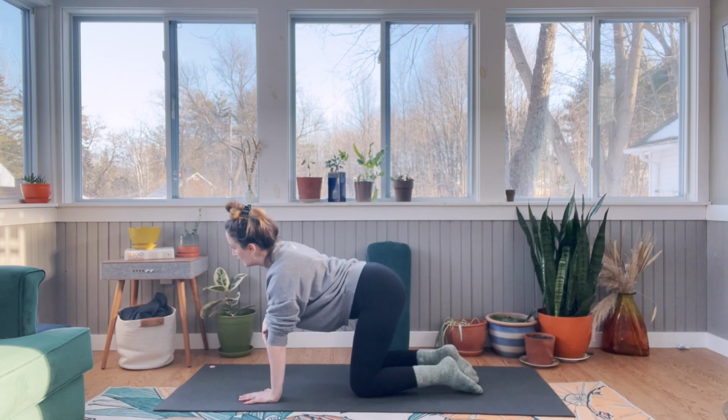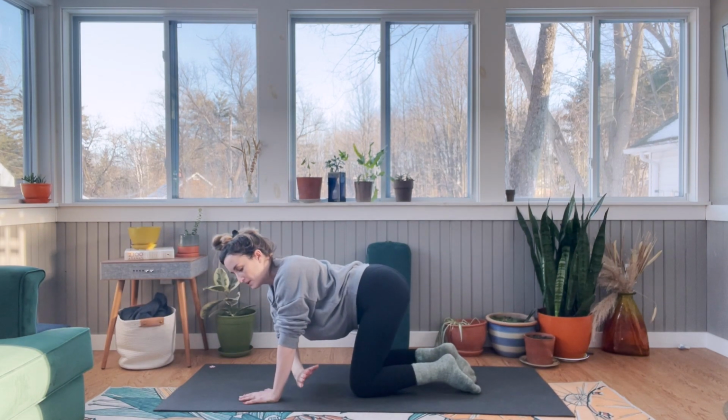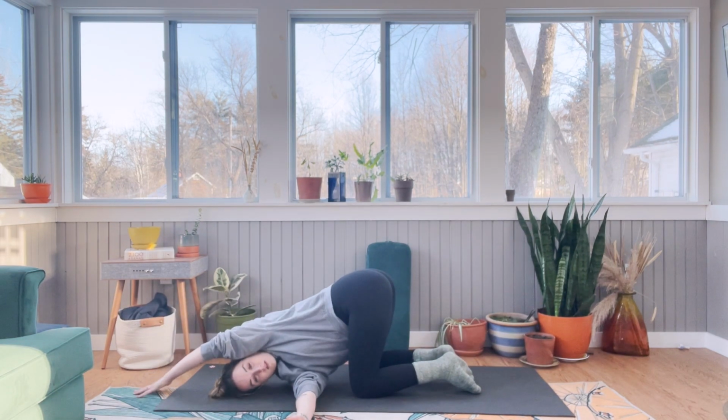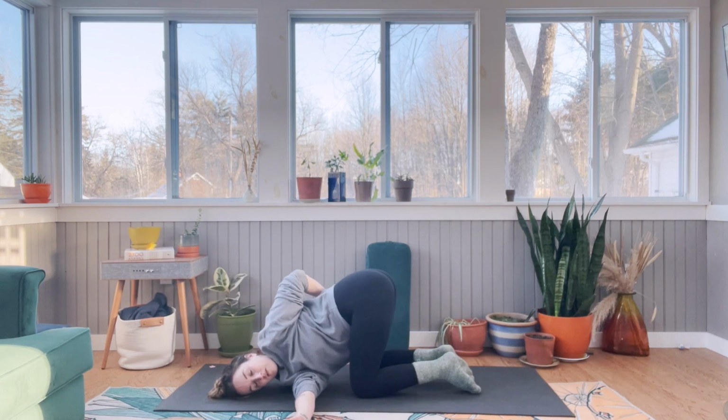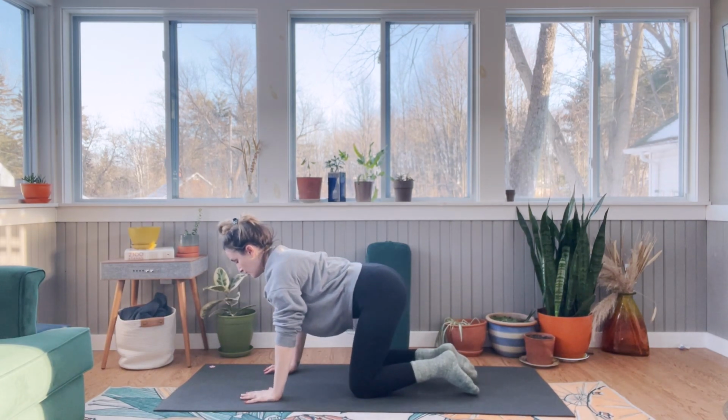We're going to inhale, right arm up, gaze towards your right hand, and exhale, thread the needle. So right arm coming behind the left, right shoulder coming to the mat. You can reach your left arm up overhead, or you can bring your left arm behind your body. Again, kind of just working on mobilizing the thoracic spine. And one more deep inhale. Use that exhale to push yourself back up to all fours.